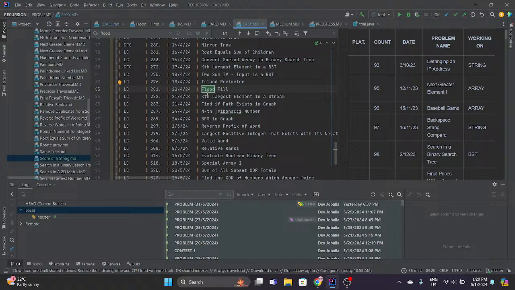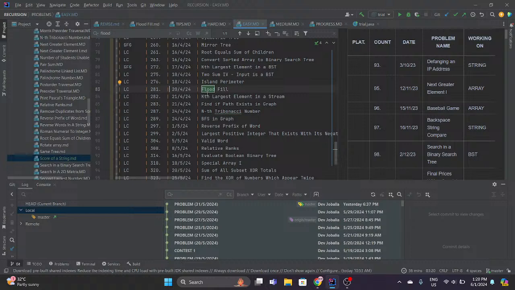Flood fill, brute force. So I have not written time complexity over there also. So where is DFS?